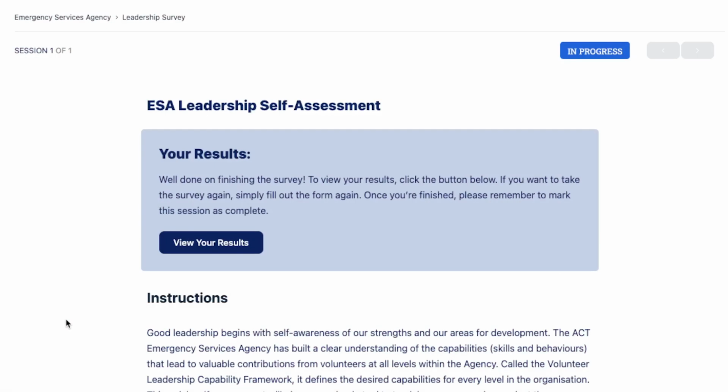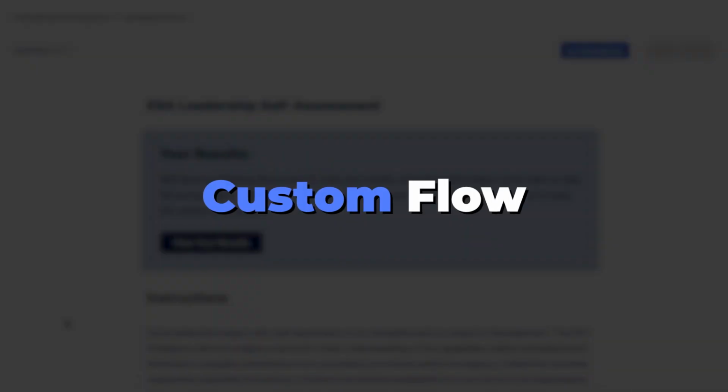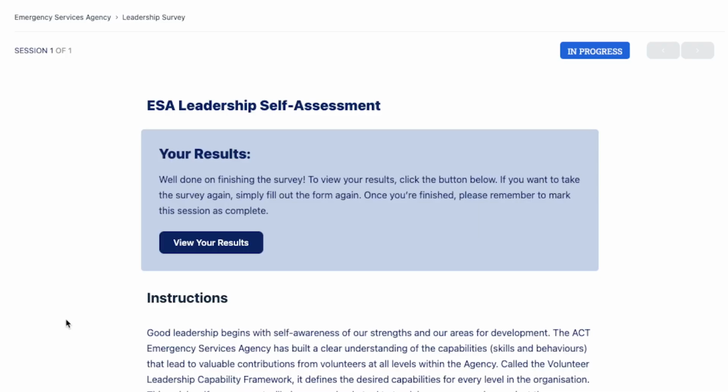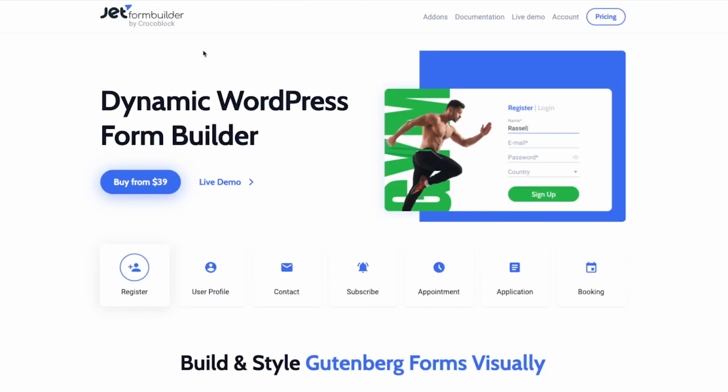So again, we are using JetForm Builder because we need some custom flow from that project. We can't use the default LearnDash quiz. So they're using LearnDash, but based on what they need and functionality, etc., I recommended the JetForm Builder because it's just much easier to customize. Plus, they need to collect data and then create a dashboard with the results and so on.